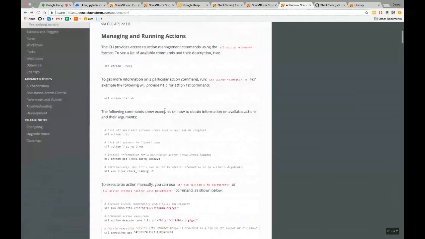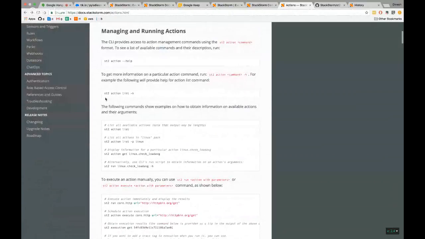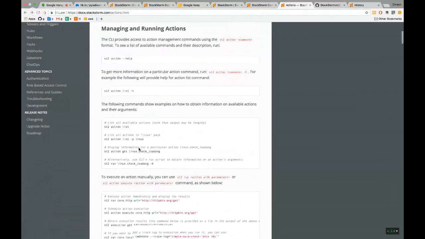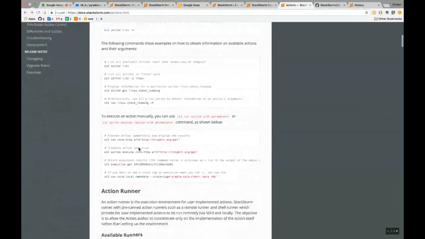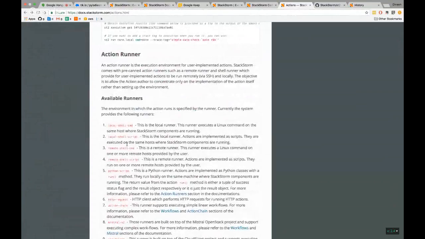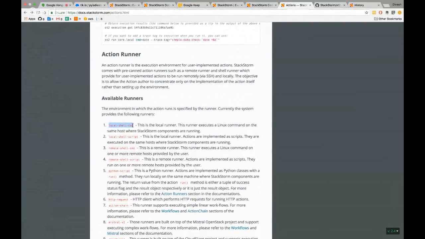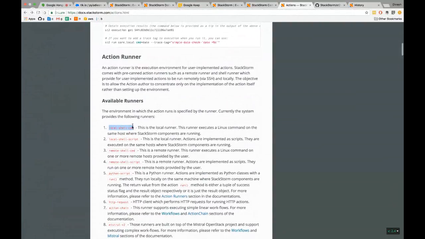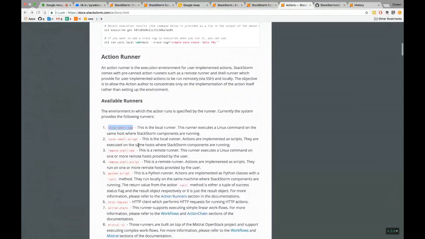We already went through StackStorm list, action list, and filtering by tags. And these are the available runners. We saw that we use local shell command in our first action, which is basically a hello world. And we have shell script, remote shell command, remote shell script, Python script. We are using it in our current action.